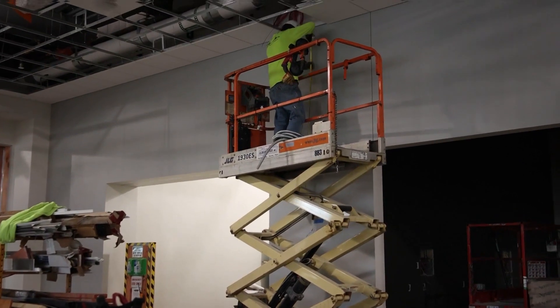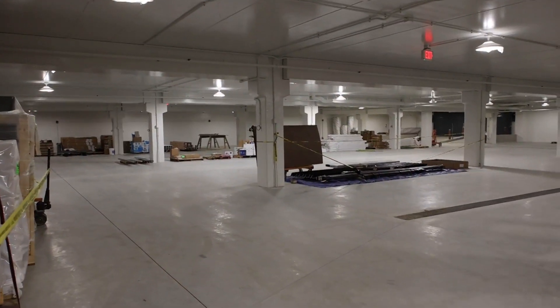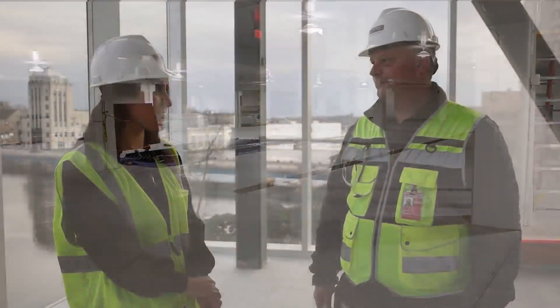Now you can work inside — a lot going on inside, there's still a lot of workers here. We're trying to make sure we're safe every day so that they get to go home at night. Everything seems exciting for the new library coming to us in 2024. It's been a while since we've had a library here in this spot, but it looks like we're going to get something bigger and better than we even imagined.